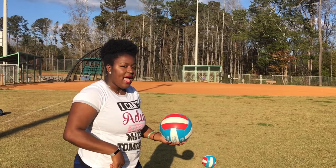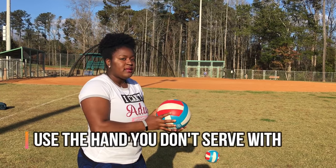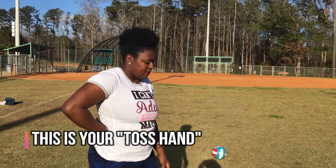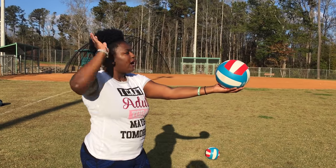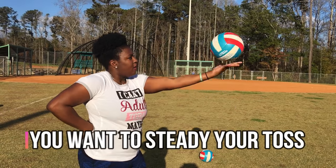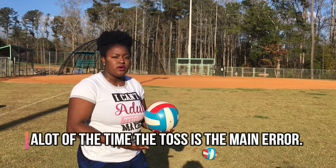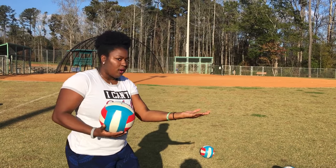Here is one tip for working on your toss: put one of your hands behind your back — preferably the one you don't serve with. You're going to take your hand out, toss, and let it go. We're working on getting your toss right in front of you, right to the apex. Toss — there we go. Right in front of you. Do that about 20 times until you get a more consistent toss. The toss is a big reason why the serve won't go over, so work on getting a steadier toss.